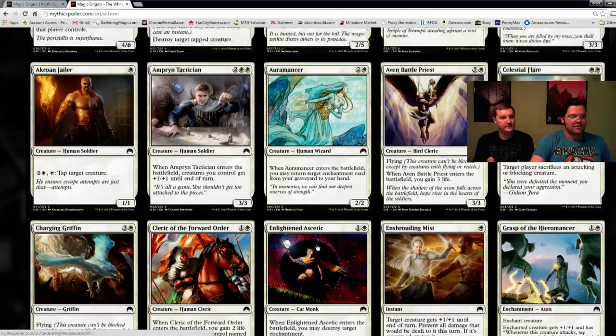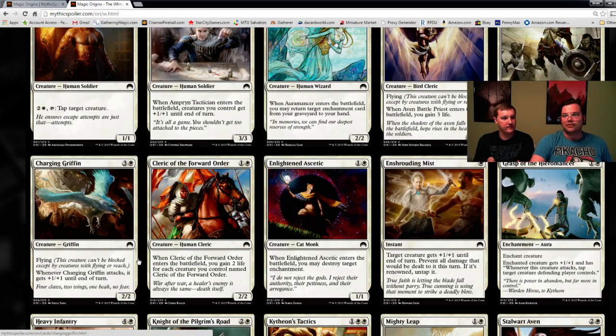All right, let's go on to Charging Griffin. I like it. That's what it is. It's a 4 mana 2/2 flying, which is not exciting but playable. And when it attacks, it's a 4 mana 3/3 flyer, which is exciting and I'm happy about. Yep, I will definitely play that. I would play up to 3 or 4. I would be happy if this was all of my 4 drops. If all my 4 drops were Charging Griffin, I'd be okay.